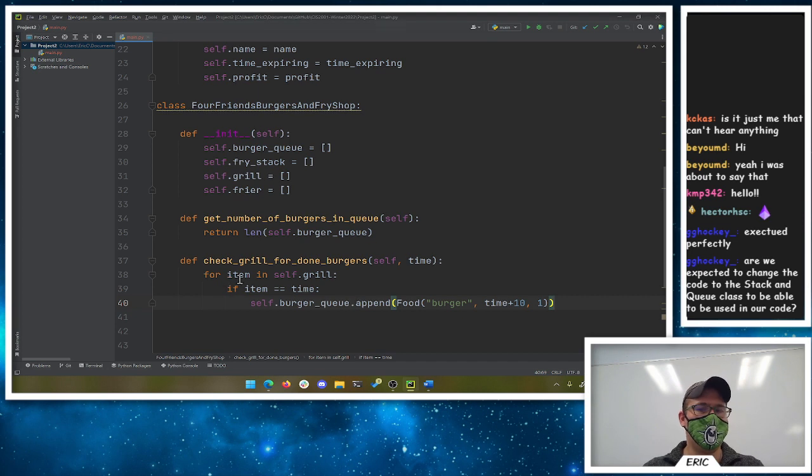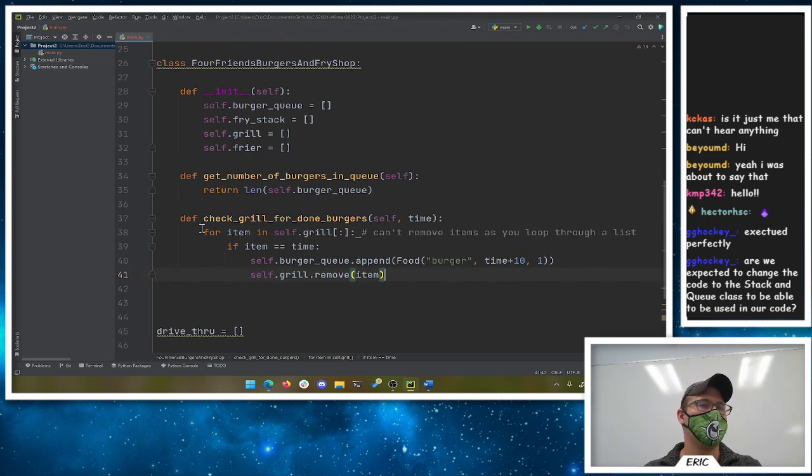So we could do this. Now, again, this is not proper here because we can't now remove it from the grill. So we're going to loop through a slice copy of it, because if we loop through a copy, then I can remove from the original. Then I can say self.grill.remove the item, and it'll take that first item that it finds off. This looks really funny, but remember you can't remove items as you loop through a list. Does that ring any bells? That can be dealt with lists. So loop through the copy to take them away from the original.